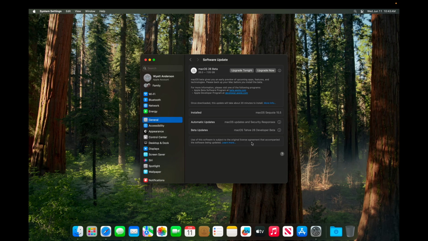It's going to take some time, and it might give you an error. Like it might install, and then it will show these two buttons again, and you'll click upgrade now and it will say error. But that's the problem I had, and then it just restarted on its own and updated the Mac to macOS Tahoe. So that should be it. I'm not gonna do the upgrade because I feel like that's not needed.